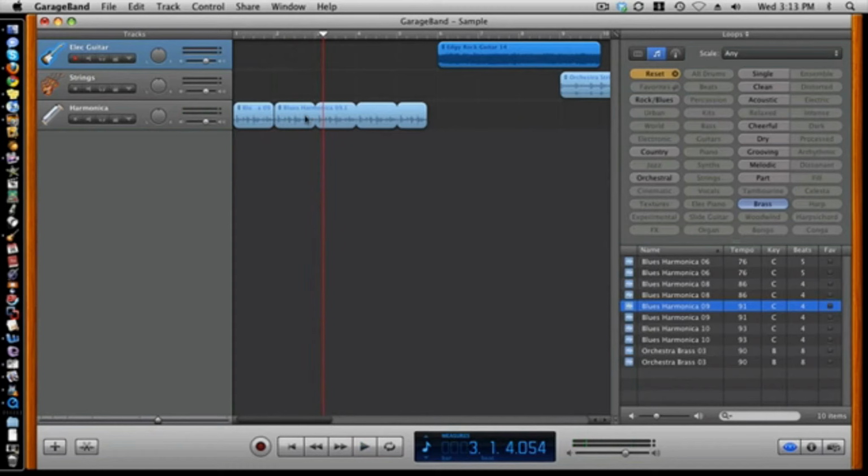Now notice there wasn't a difference between this one and this one, because as long as the loops are butted up next to each other and there is no space between, it's going to play it through as if there was no space. So I can actually go in and trim each of these up. As long as they're staying next to each other, it's going to sound like it's one continuous loop.